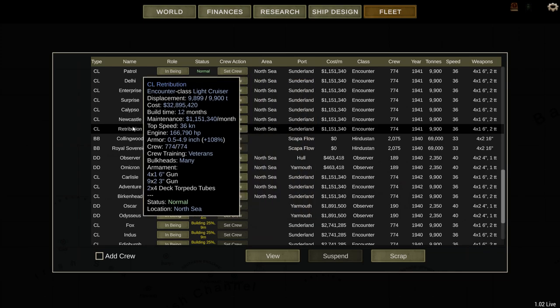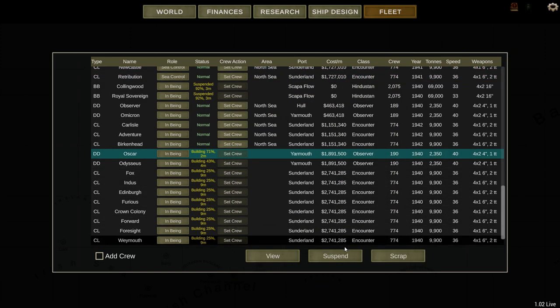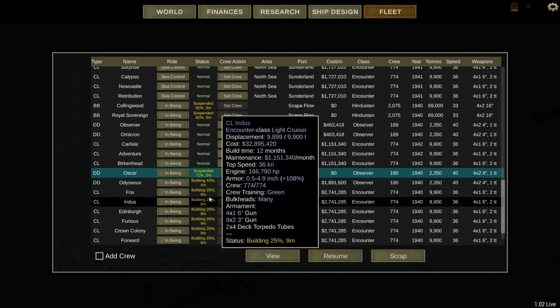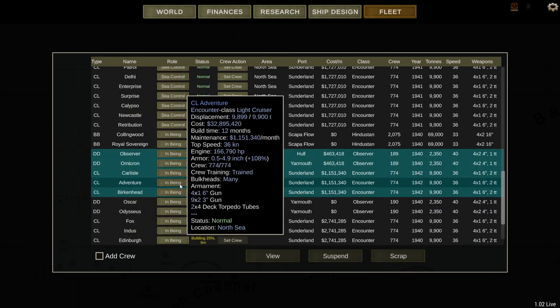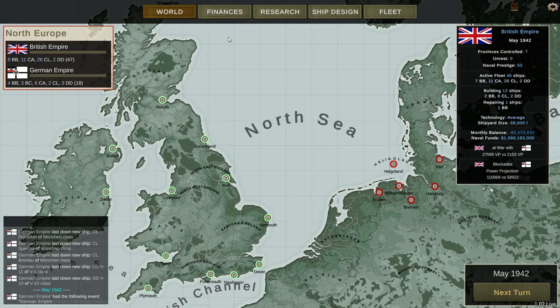So now, let's go through and put all these ships in sea control. Oh, let me suspend Oscar here so he doesn't complete while I'm doing this. All right. I'm not going to do this for 9 months. Those guys are fine. Let's make sure we get these few on sea control. Okay, so now every operational ship in the Royal Navy is on sea control instead of in being.